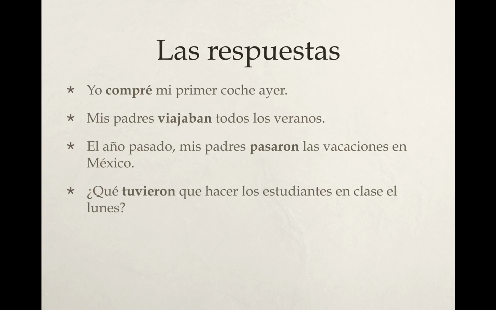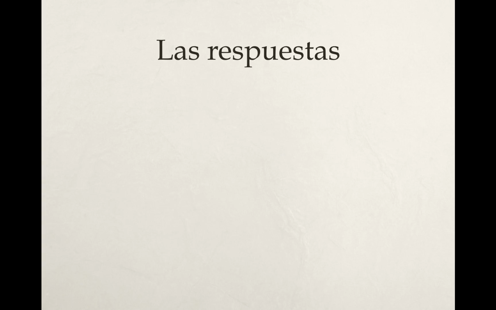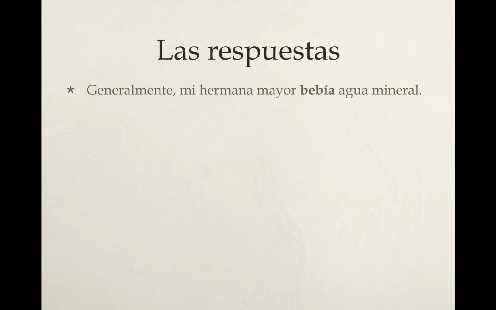El lunes, key word for preterite tense. So, ¿qué tuvieron que hacer? What did they have to do? Generalmente is another key word that you can write down for the imperfect tense. It's going to be a key word for bebía. Again, it kind of follows that vague, generally, frequently, once in a while, sometimes vibe of the imperfect tense keywords.